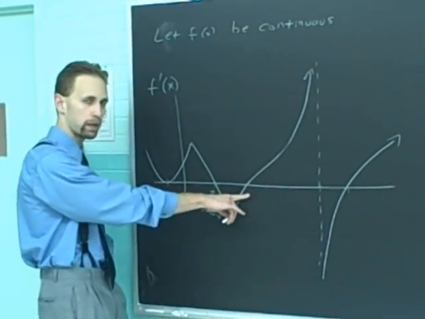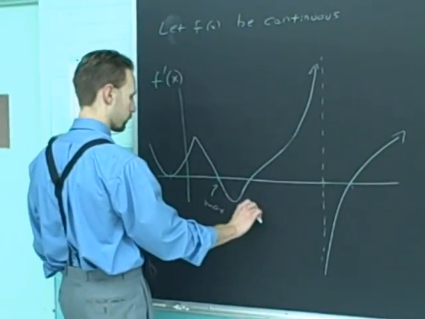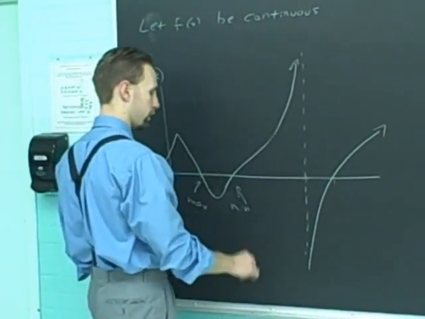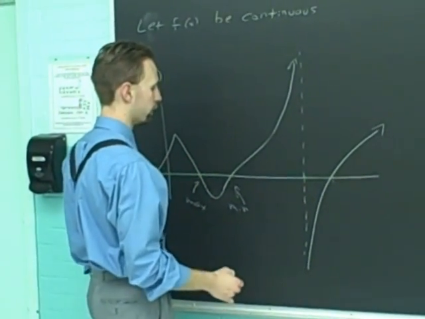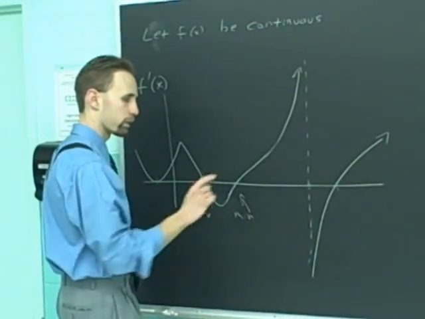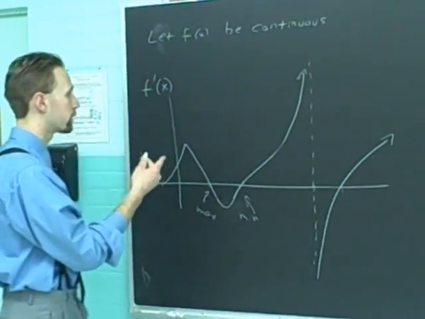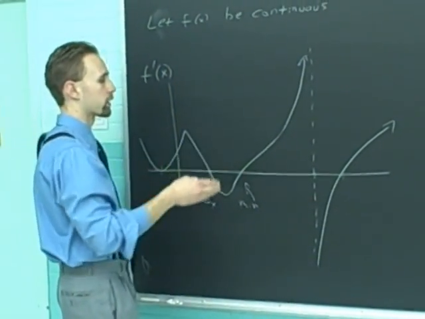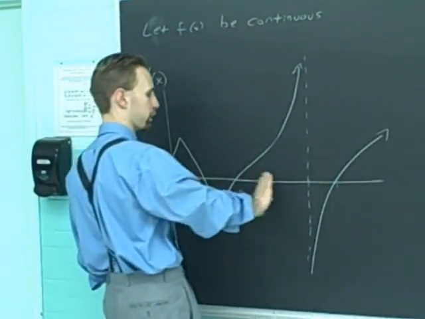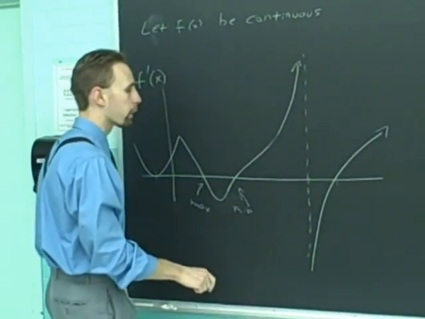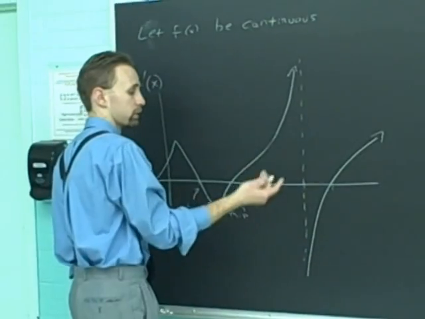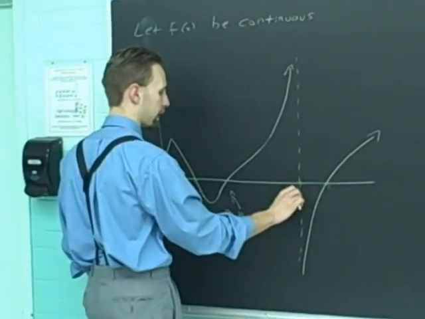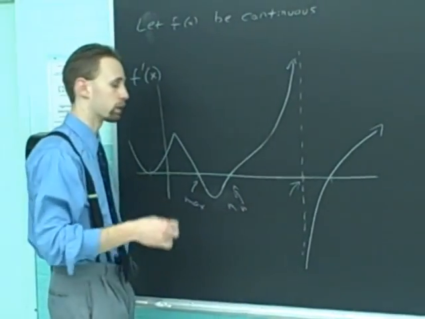And then here, we have the sign change back again from negative to positive, so there's a relative min. Then the derivative shoots up and then comes down from minus infinity. But there is still a sign change. Since I said ahead of time that f of x was a continuous function, then the function must remain continuous and sort of survive through this break in the derivative here. What's going to happen is, since there's a sign change from positive to negative, that means that f of x does indeed have a local max here.